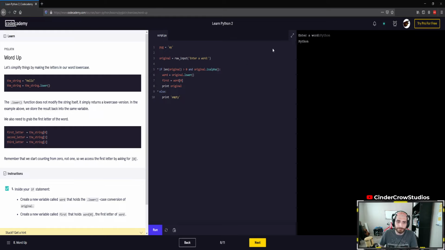Oh, I need to actually print the word. So clearly I'm clicked over there. Okay, now it prints everything lowercase like it should.